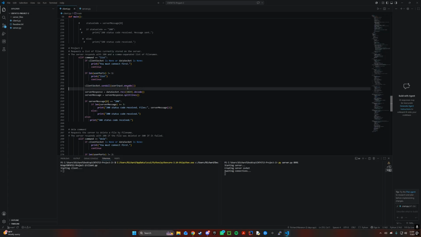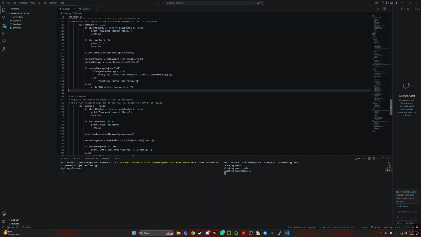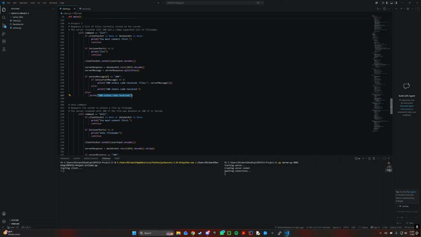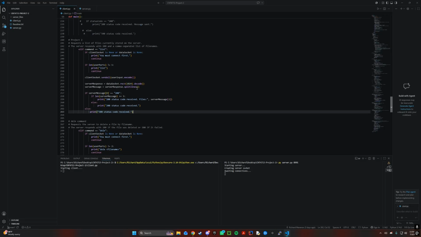Then it sends the list command to the server, receives the response, and then the server replies with the appropriate reply if it worked. If it worked, it receives the 200 status code from the server and displays the files that are in the server folder, and prints out the 500 status code if it didn't work.